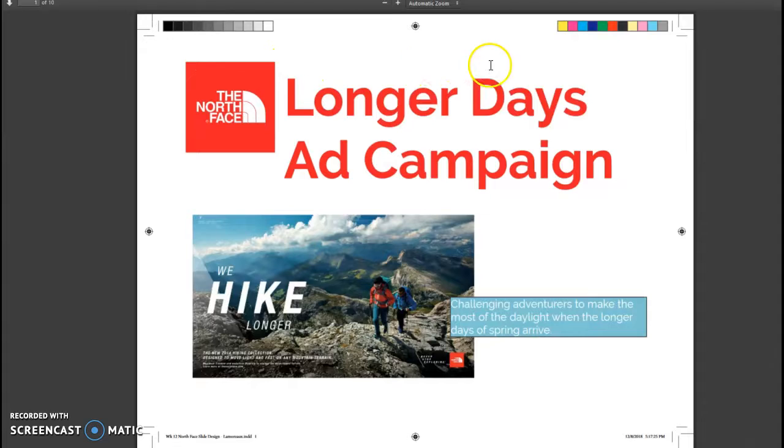Imagine this horizontal line running all the way across your page, and this horizontal line running all the way across the page, and then fit the Hike Longer Days ad campaign inside of that. Now it doesn't necessarily have to be the bottom of the P and the bottom of the G, but at least the bottom of your other letters that don't go underneath that line. You could have a really nice opportunity to have those lined up, and that'll help this portion feel really nice and tidy and organized.